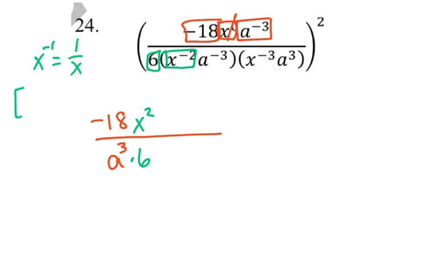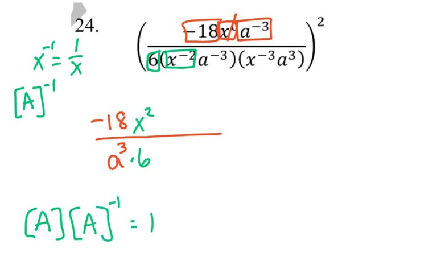Remember when we did matrices, we would use the button on our calculator to find the inverse of that. And it was the multiplicative identity. So remember that with matrices, if we had a matrix times its inverse, that was equal to 1. So if you have a number times its inverse, that's also equal to 1. So that's really what we're doing here, we're just dealing with these inverses. And so that x to the negative second power, because it's on the bottom, is going to move up.